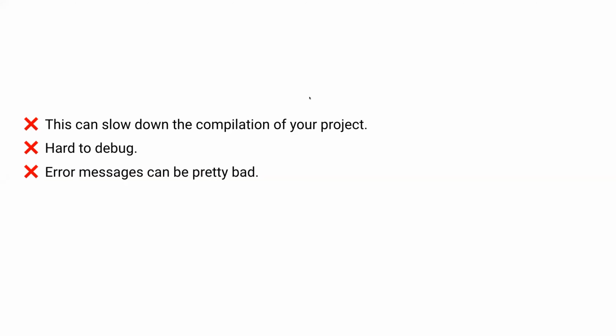It's also super hard to debug. There is no console log, obviously. So the only way you have to debug is to assign the result to a type and hover over the thing and check what it evaluates to. Sometimes it can be hard to track where the error comes from. And if you type a function with that kind of generic type, the error messages can be pretty bad. It can be improved, but you need to account for that and make sure that it's not completely opaque to the rest of your team.